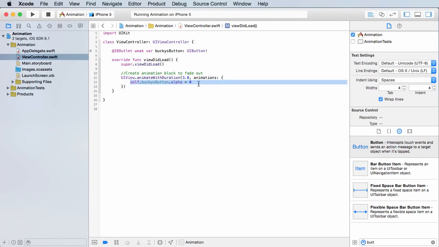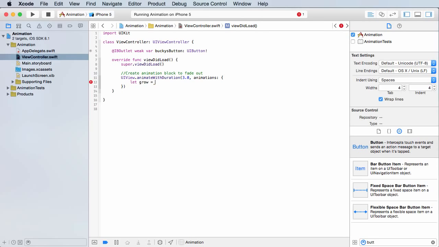So now that we got the basics and we know how it's done, I'll show you guys what I mean by you can actually build multiple animations in here. So let's say that we wanted to do something like, we won't fade it out anymore. We'll say that we wanted to grow this button and also rotate it. So you can actually just build constants in here. So whenever we want to combine transformations like this, we can actually use a new method, but it's really easy. But first we need to give it all the parameters. In other words, how much do you want to grow and what angle do you want to rotate it by?